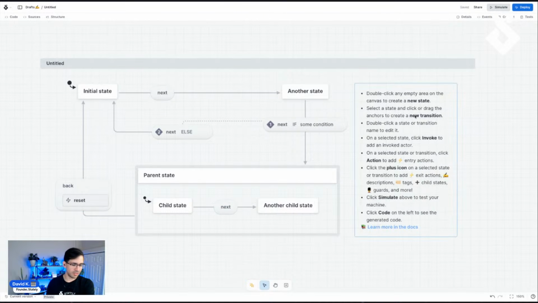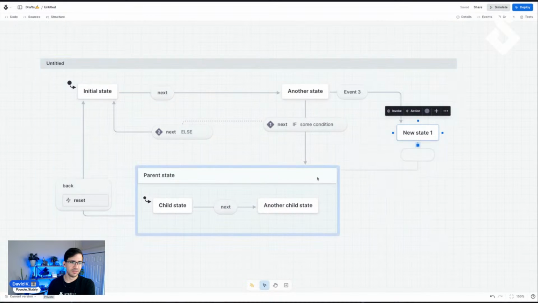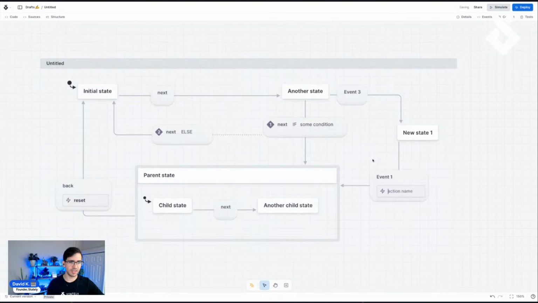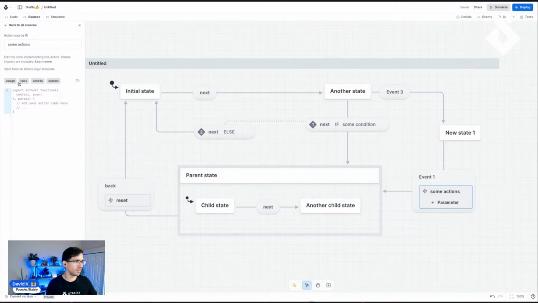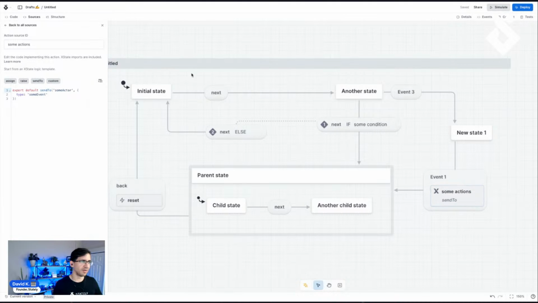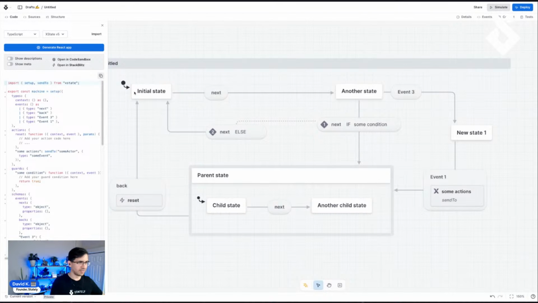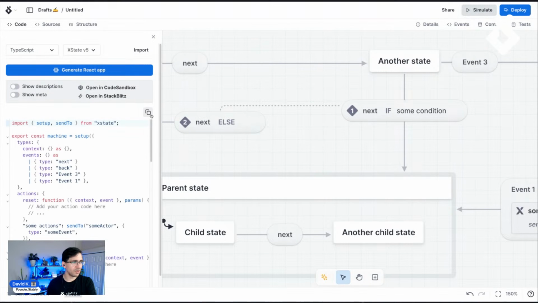And then you could do things like add more states. So we could drag over here, do that, add events. We could add actions. You could even edit these actions in code over here. There's some quick ways to define custom or common actions like assign, raise, send to, etc. And then when you're ready, you could click code at the top left, and I should really zoom in. And then you could actually export this. So you have all this code where you could copy it over and use it directly in your code base if you want to.